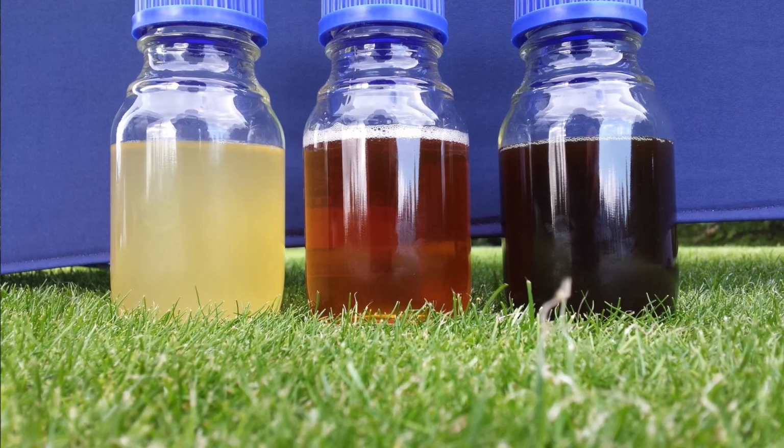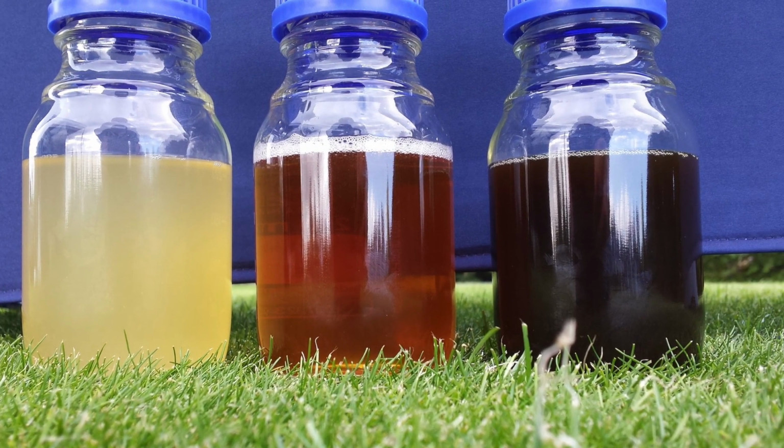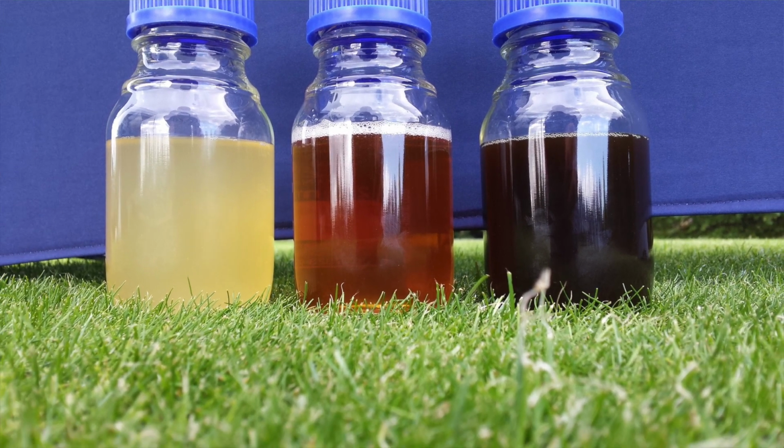It always amazes me that there are so many seaweed products on the market that have little or no supporting data that demonstrates their performance. For example, have a look at these 3 seaweed extracts, okay? They've all been extracted differently, they're all different colours, and hence they're going to have different content and produce a different result when you apply them to the turf.